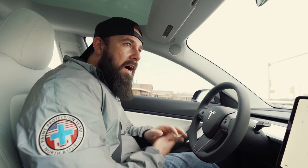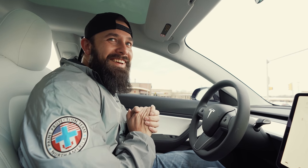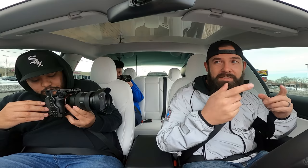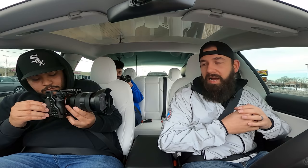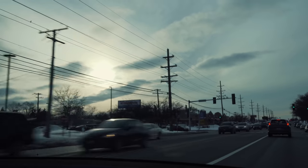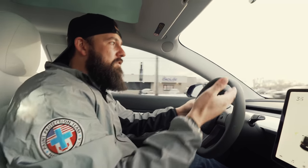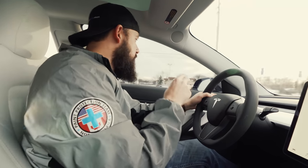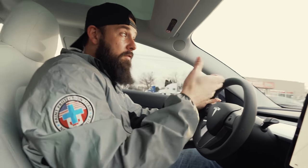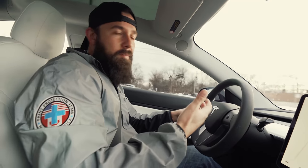We went through the car wash - it was exhilarating. I can see the scratches, but I don't know if we can get them on camera because of the light, so we're going to bring it into the shop. In certain lights - today's a pretty cloudy day - it's hard to know if a car is really scratched. You see the scratches when the sun hits it with direct light. Back at the shop, we're going to use a flashlight, which represents direct sunlight, and then you can really see the condition of the paint.